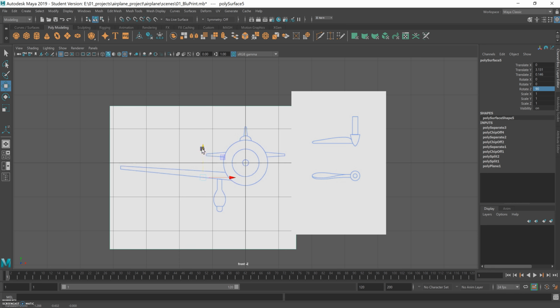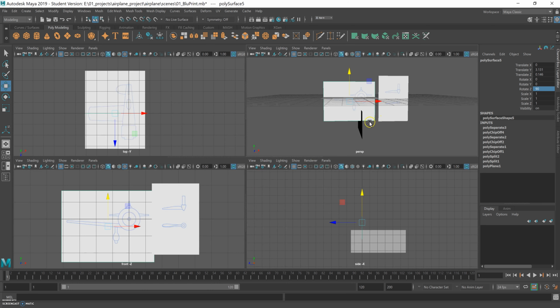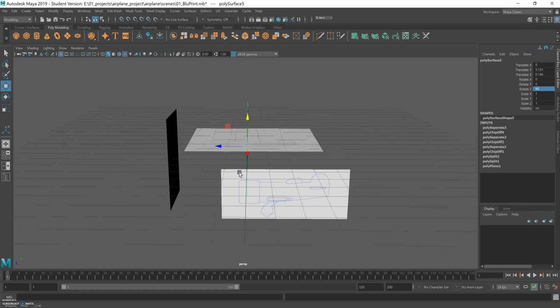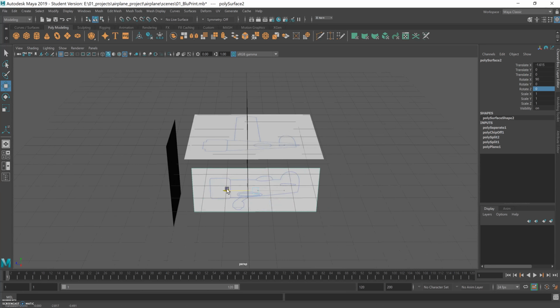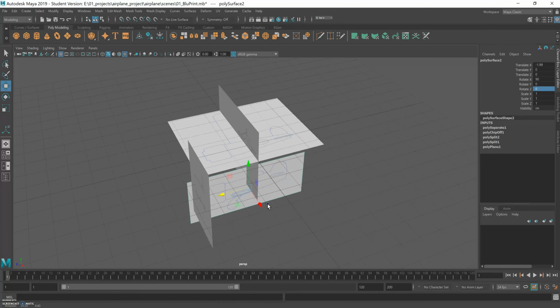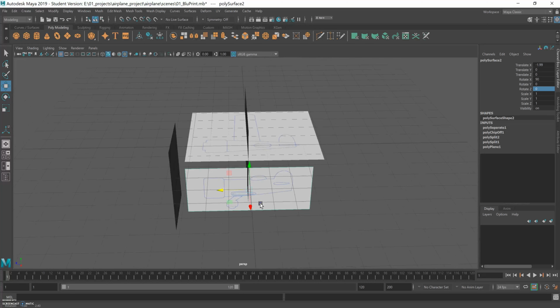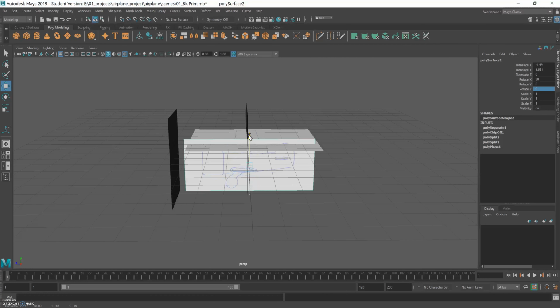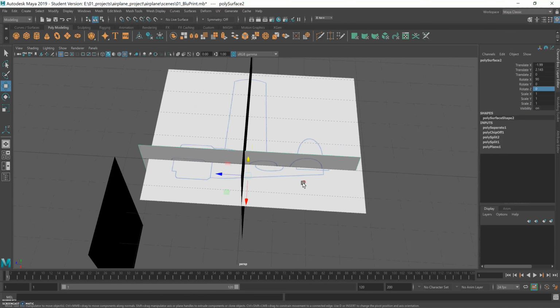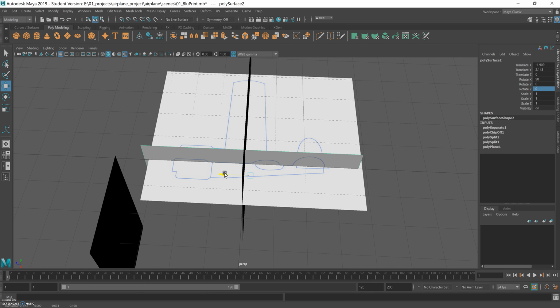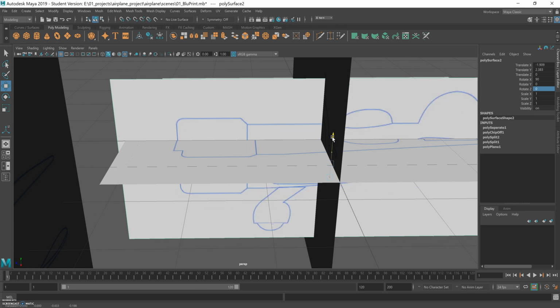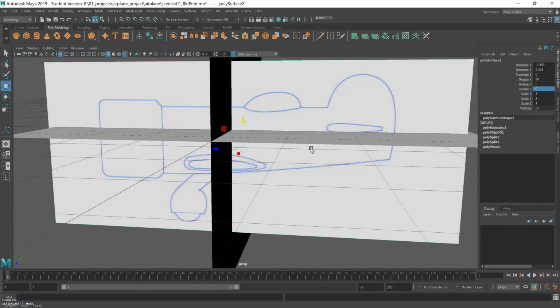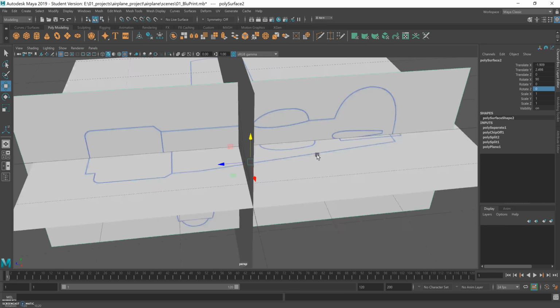So the center of the whole of the propeller, I'm using it to center the front view of the airplane. Now let's go to the side view, and let's try to line it up with the other drawings. So what I'm doing is I'm kind of trying to build a 3D drawing of the airplane using the blueprint drawings that we just disconnected.